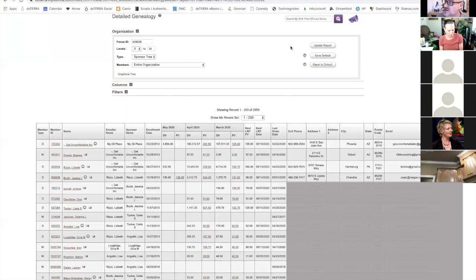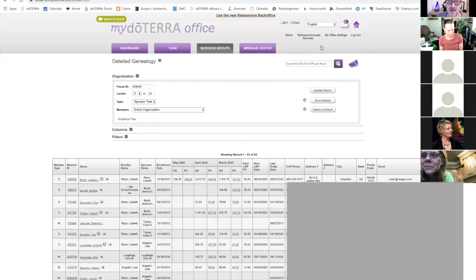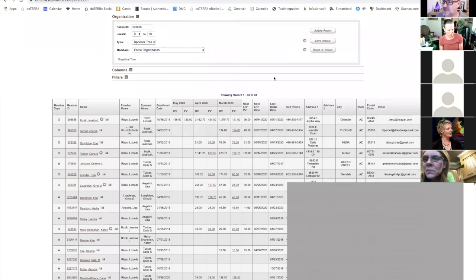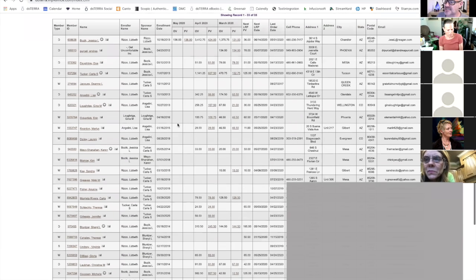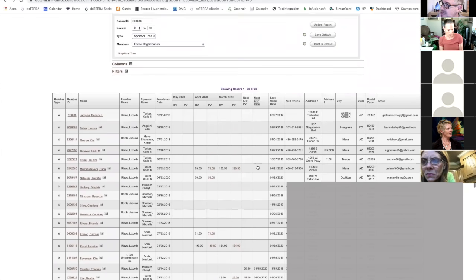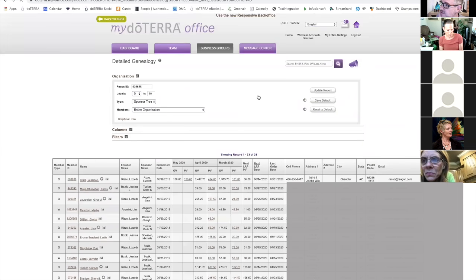Let's say that I'm planning for next month, which you all should have done last week. And I want to look at Jessica, a qualifying Elite on my team, okay? And I want to help her plan how much LRP she already has scheduled for next month. This is huge in how I use this. So now I'm looking at Jessica's entire team right here. And I can go to next LRP PV. Actually, I'll go to next LRP date. And I'm going to sort the screen by that. And it's going to give me youngest to oldest. I want it most recent to there.